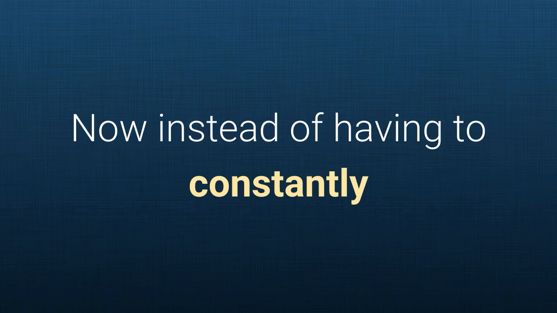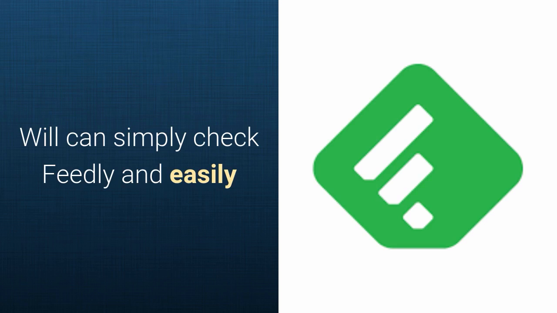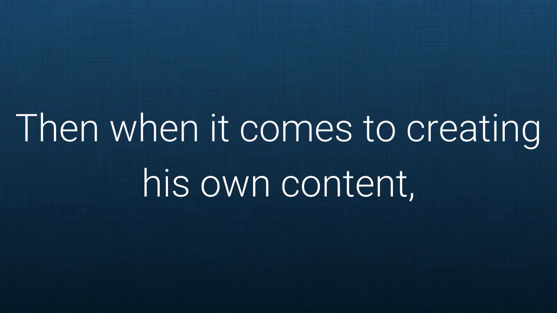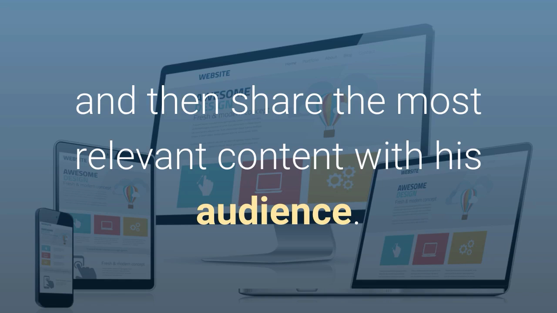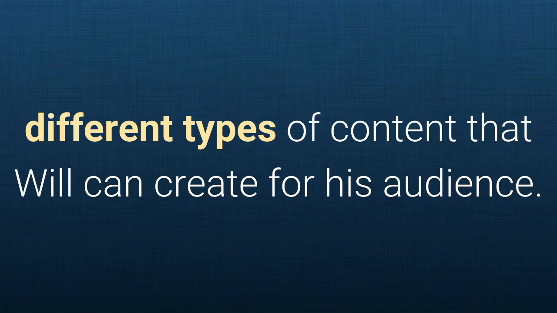Now instead of having to constantly check all his different input channels, Will can simply check Feedly and easily stay current with everything happening in the landscaping niche. Then when it comes to creating his own content, Will has a fantastic source of material to refer to and then share the most relevant content with his audience. In working with his content creation strategy, there are 3 different types of content that Will creates for his audience.